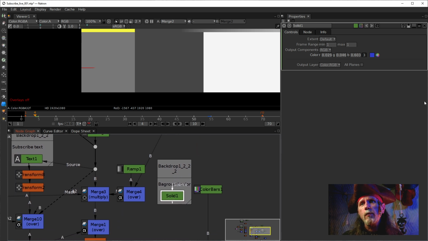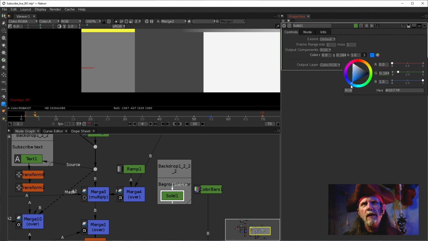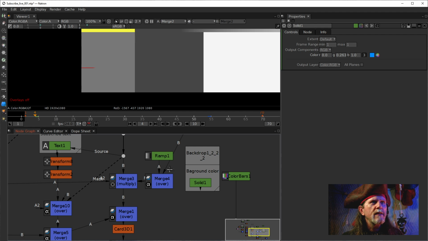For example, let me see if I can get this closer to the bluish color of Facebook blue, more like there. Let's see if that works.